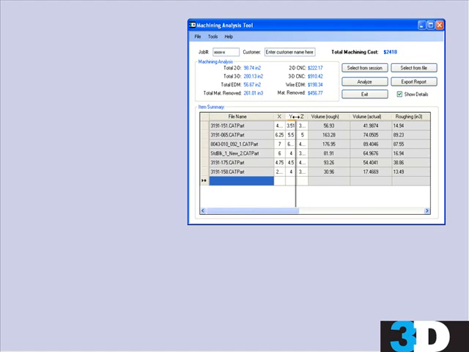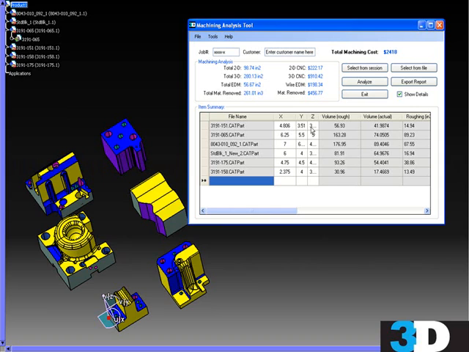As I mentioned, we can come back here and say this block is at 4.8. That gives you your volume there. If we change that to 5, we'll see what happens here: the rough volume is going to change, and then the cost will change as well. So you can see very quickly, very easily, you can go through and analyze all your semi-finish, finish, rough cutting, EDM, and get your total costs on everything as well.